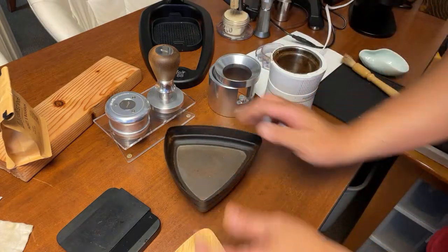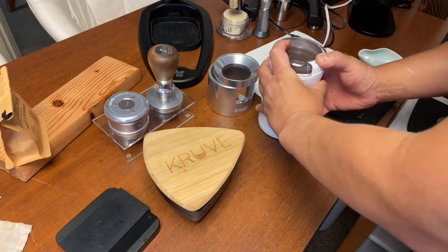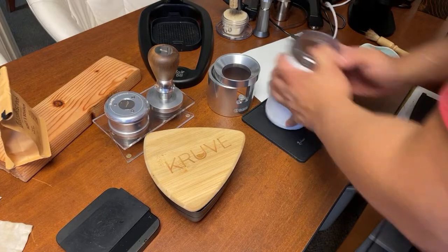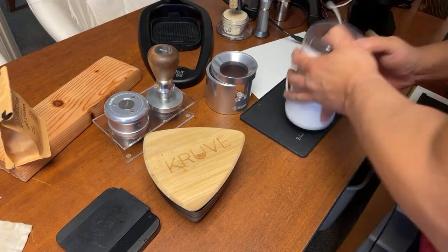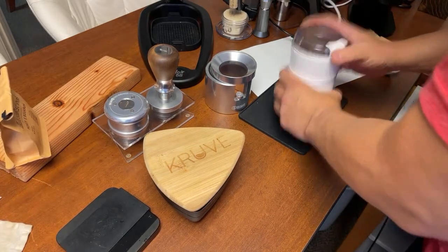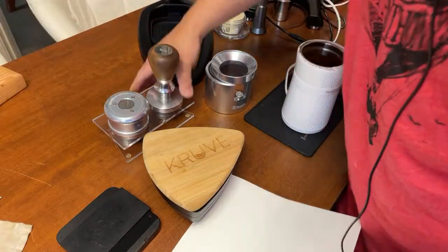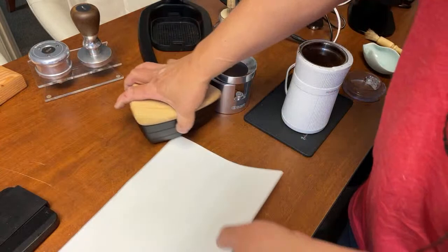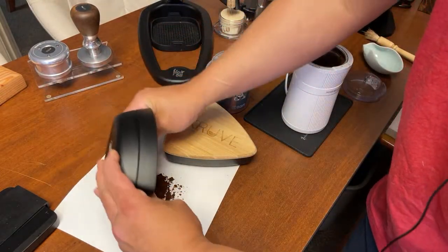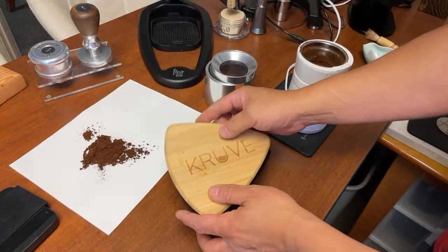Okay, here we go. I know this is a little outrageous. This is why we need to be doing it right now. I'm just gonna transfer all the coffee beans here. So that's what we're gonna use. We're gonna try one more time. Another shake.